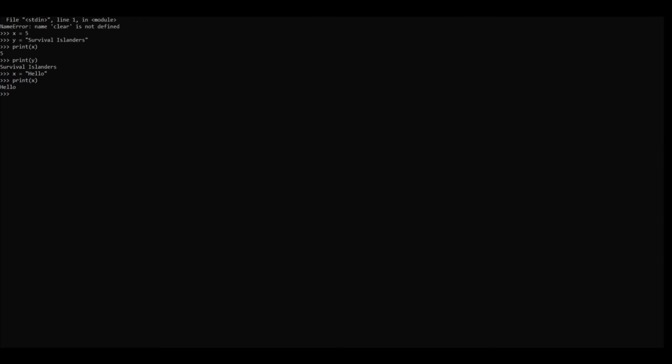Now you can do something that's called casting to a variable. This will set a specific data type to that variable. So you can do a string, an integer, and a float. If you do, let's say, x is equal to int 3, it will see x as an integer 3. So if we do print x, it will be 3.